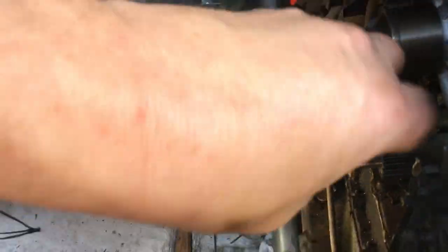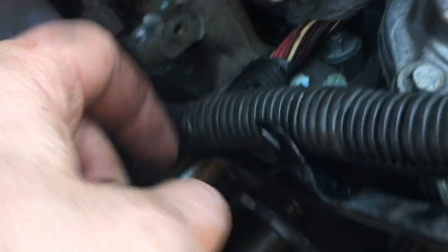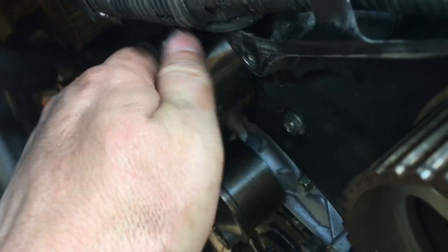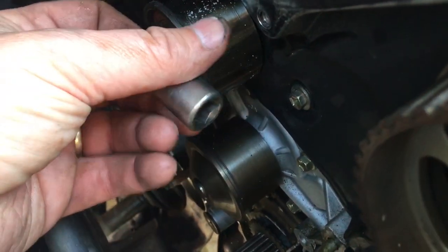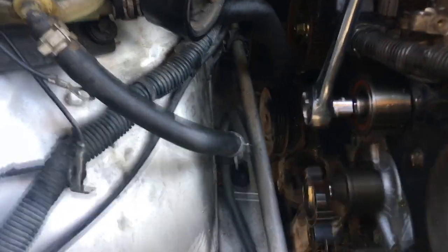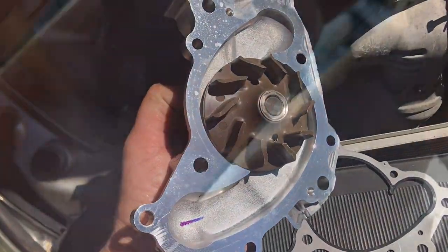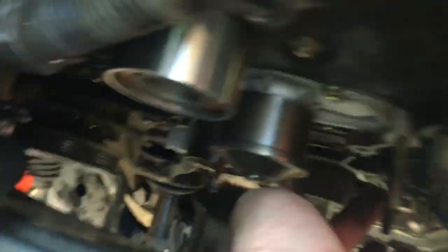That loosened it up — otherwise you're in store for a real knuckle buster. When you pull it out of there, make sure you have that washer — there's a washer behind it. The other bearing included in the timing belt kit is the idler bearing. We'll replace this — it's held in with a bolt that takes a 14 millimeter socket. A little bit of leverage and there we go — the longer handle really helps. Now we're getting down to the nitty-gritty: the new water pump, which comes with the kit. People on YouTube use a Torx 7 or Torx 8 on these studs — the studs have to come out to get the water pump out.